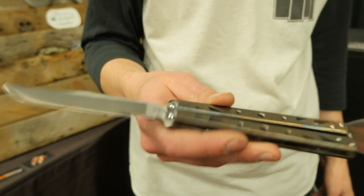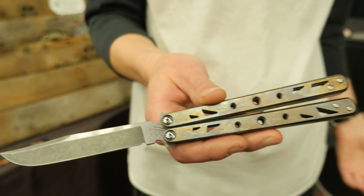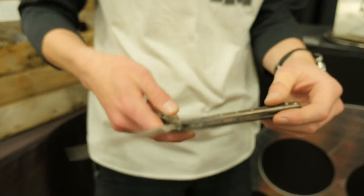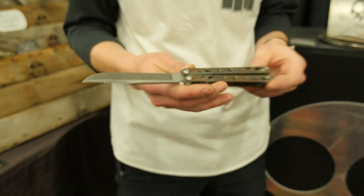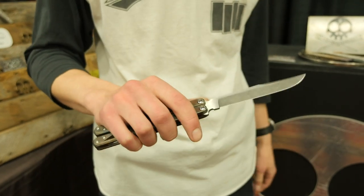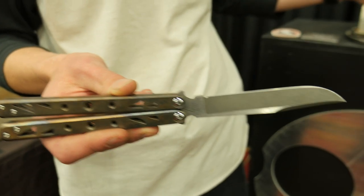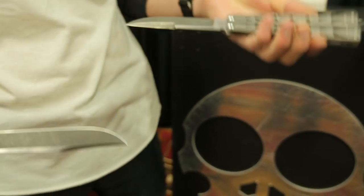When he found out that I was a big balisong flipper and nerd, we knew we could work together to produce some really cool knives that perform well from my standpoint of being able to manipulate the knife, and also make a good, usable, utilitarian knife. And number one, we hawk.